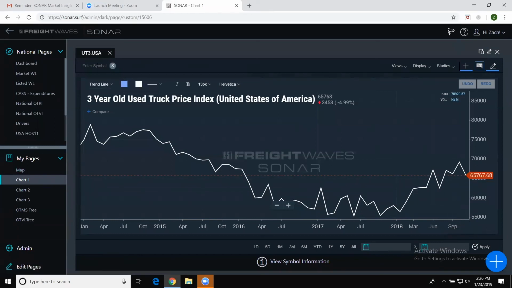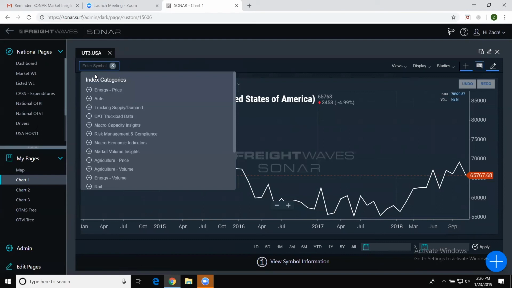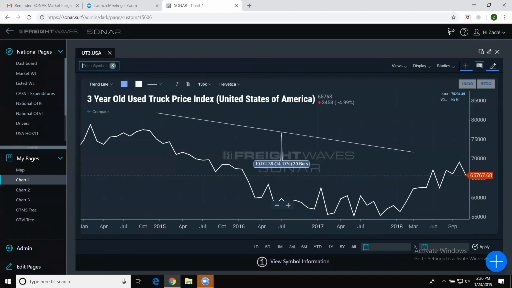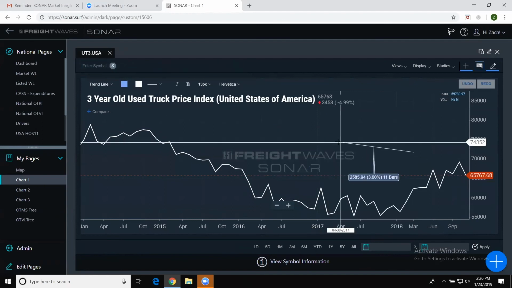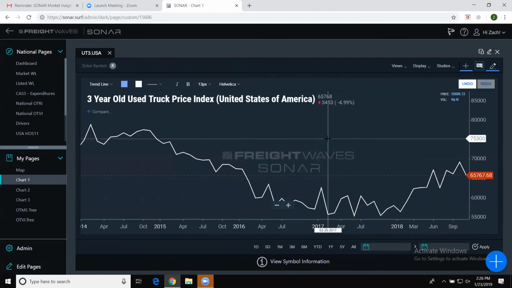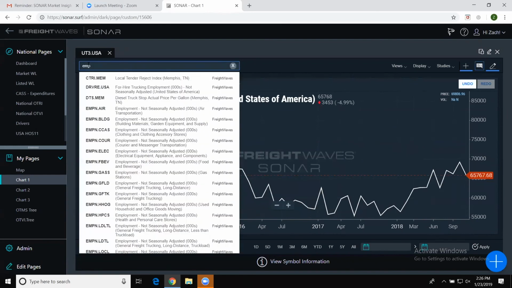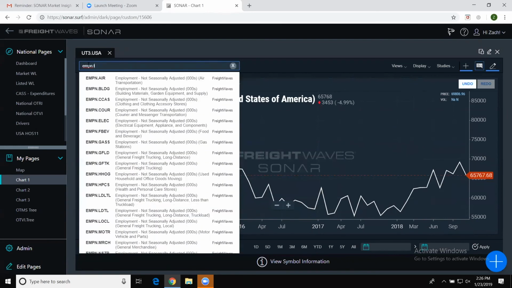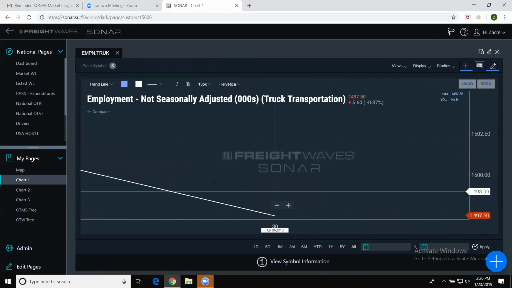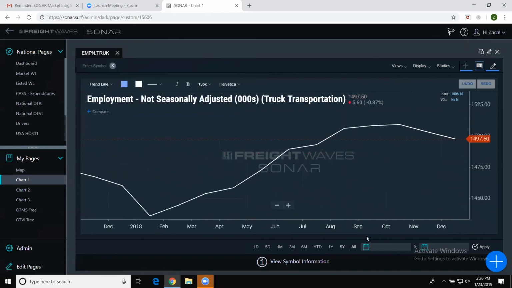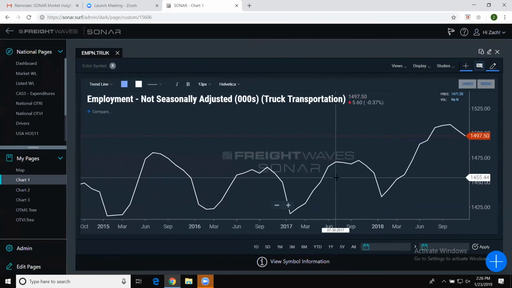Okay. So that's one more reason to think that people were buying up a lot of trucks throughout 2018. There's probably some drivers being added, and you can actually check that in the employment levels. Man, that is a booger. Yeah, right on top, just sticky. Imp truck. Now, if somebody didn't know the ticker there, could they just start typing employment? They could. Yeah, you can look at employment levels.